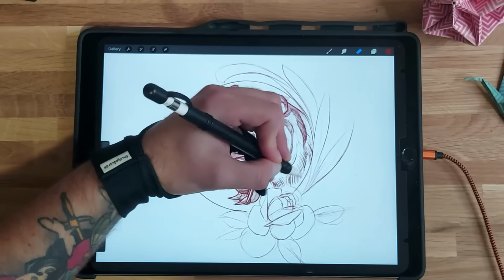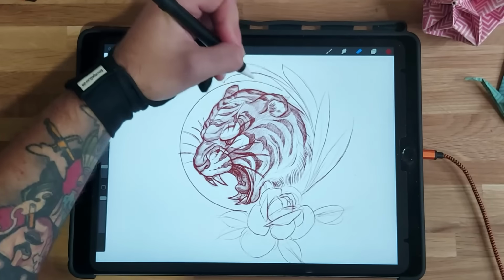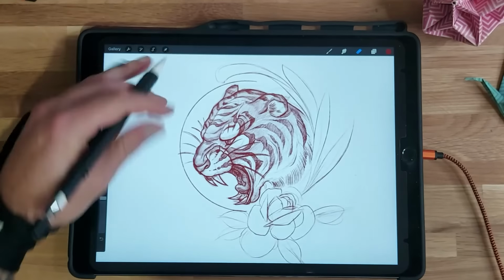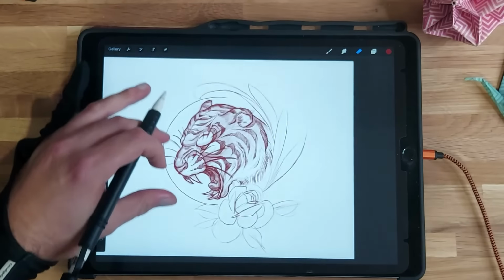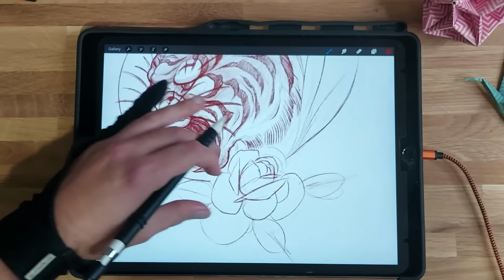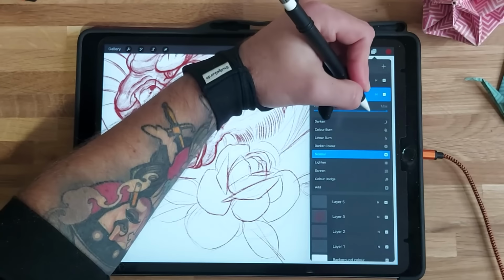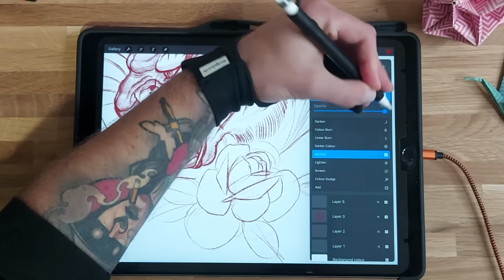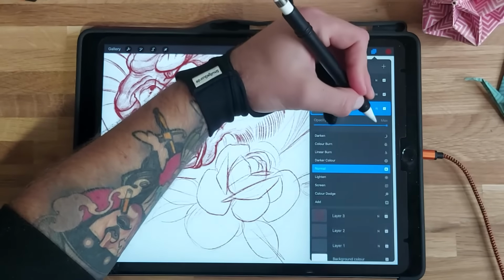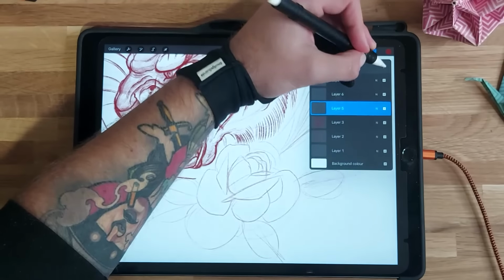And then yeah, just erase the bits which you don't need, so just kind of around there, which you don't want. And now you've got that, it's going to come down. I'm going to turn this down a touch. And I'll set this to moon. Somewhere I'll turn the flower down a touch and just come back in.